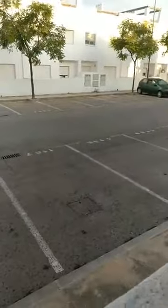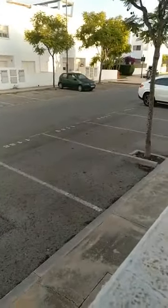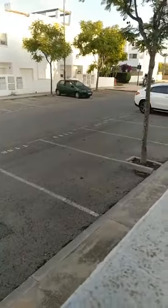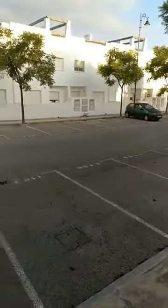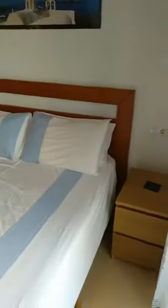Adjacent to that we find the community car park, and the parking space belonging to this property is just about 5 meters from here. As you can see, 1189 over there. There we go. Beautiful day today. Walking back into the master bedroom. Here we go. This is now the master bedroom of this perfectly appointed 3-bed, 1-bathroom apartment on Condado de Alhama Golf Resort.